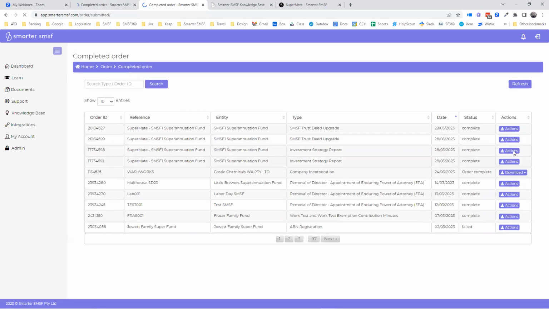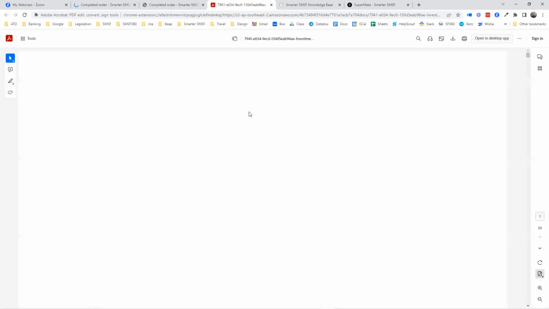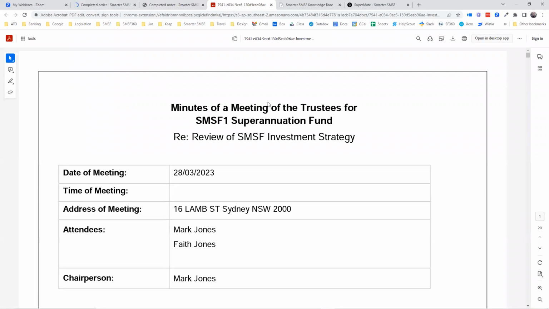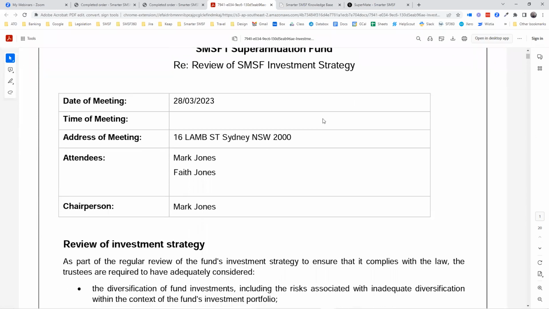So we can see here, I might just quickly show people the investment strategy report. In essence, in the investment strategy, we've been very deliberate at this point in time in only producing the template, the skeleton of that template, so that you're not going beyond providing financial advice, which we know for many of the accountants in this space at the moment, the fact that limited licensing hasn't worked for us, where we do have many people that are stuck in that regard.